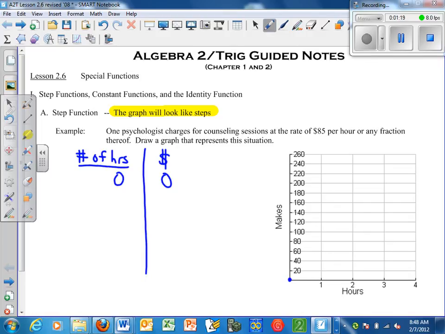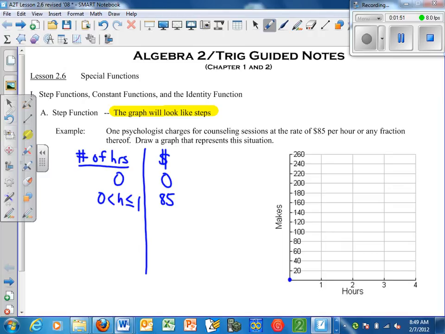If I go from 0 to 1, in between, so 0 is less than h up to 1. Now, I'm not going to include 0 on this interval, but I want to look at ones that are between 0 and 1, from hour 0, any fraction of an hour, half an hour, 3/4 of an hour, whatever. Well, then it's going to be $85. So for everything in between 0 and 1 hours, we're going to be up at $85.